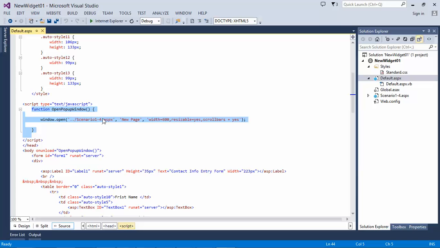Now, like I said, whenever we have a submit button or anything like that, we in turn are recreating the HTML code, which means anytime we hit a submit button, we unload the body, which in turn will call this pop-up.